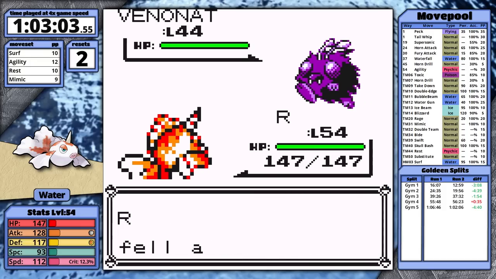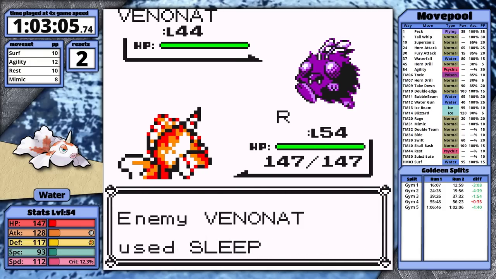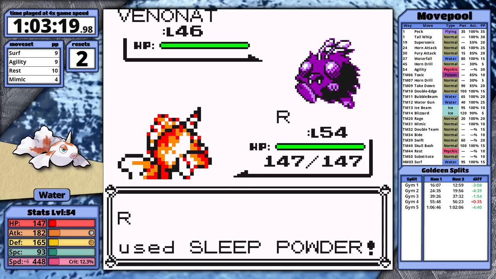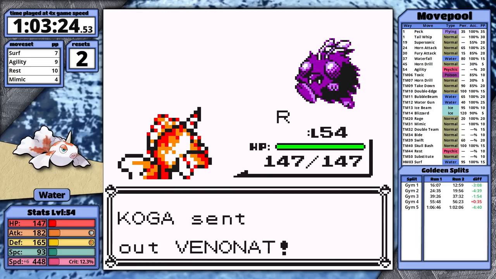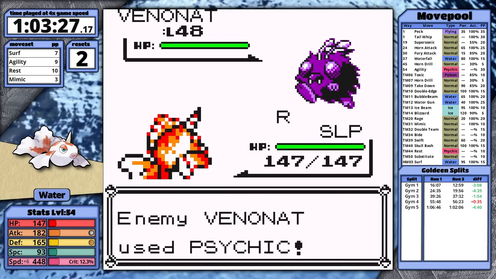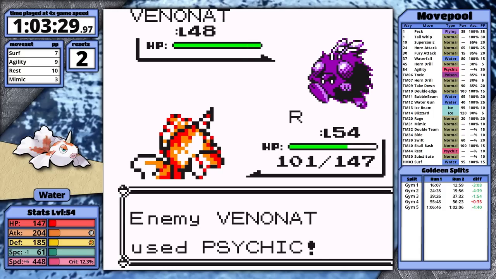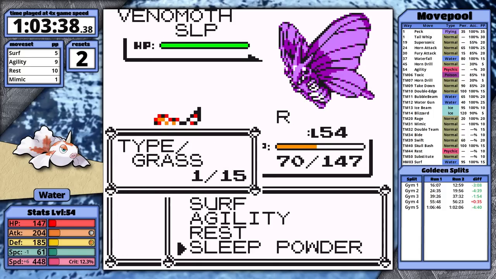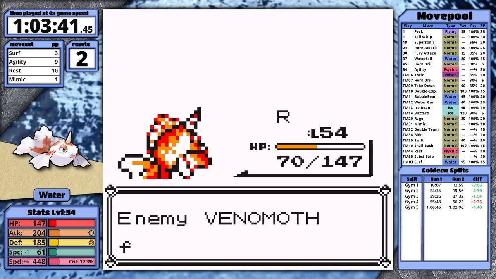The first Venonat puts Goldeen to sleep, but she wakes up right away. We put Venonat to sleep, set up, and take it out with two Surfs. Rinse and repeat. Venonat 2 goes down, but Sleep Powder misses the third, and now I'm the one snoozing. However, I wake up, get Sleep Powder off, and move on to the Venomoth. Sleep Powder does its job. Surf crits, and Koga's defeated.